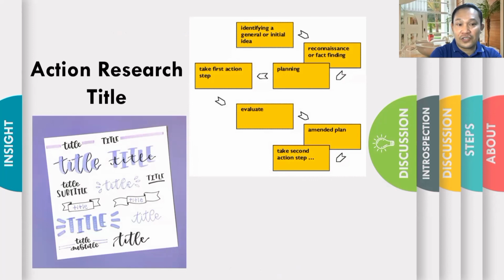And since we are through with the major parts of an action research, now it's time for us to have our action research title, and that will be the next topic that I will be dealing with in my video learning episode. How are we going to write a research title? Actually, I already uploaded a video about research title construction. You can visit my previous uploaded video.